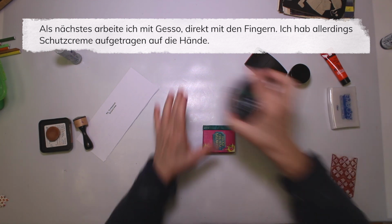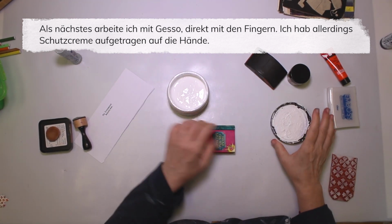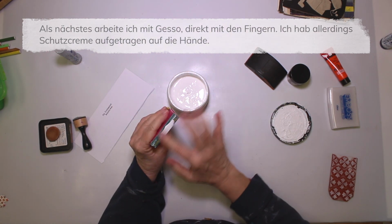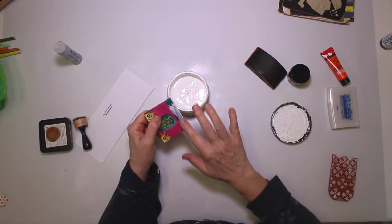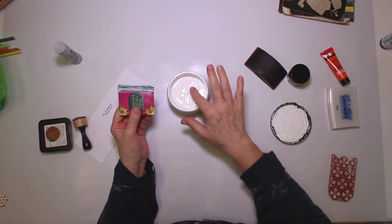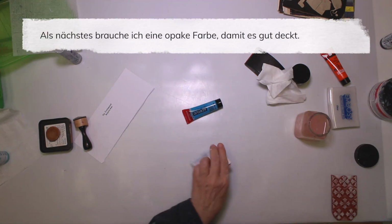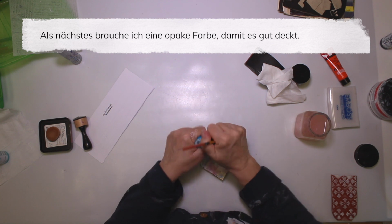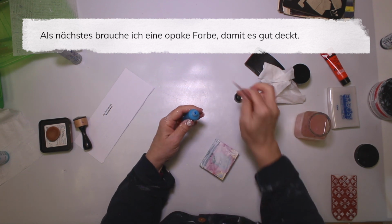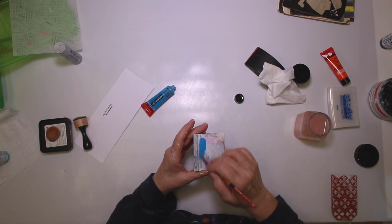Next I'm going to use a little bit of gesso, and I actually think I'm going to use my fingers. And yes, I have used one of those cream barriers, so I'm protected. I want to cover up what was here, so I obviously need a paint that's opaque. So make sure that if you want to cover up something, you use opaque paints rather than translucent.